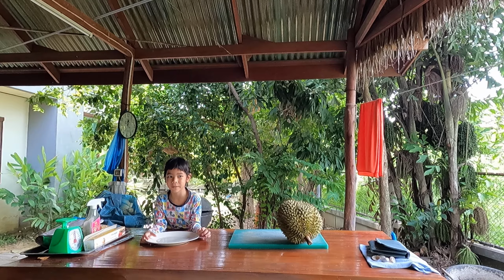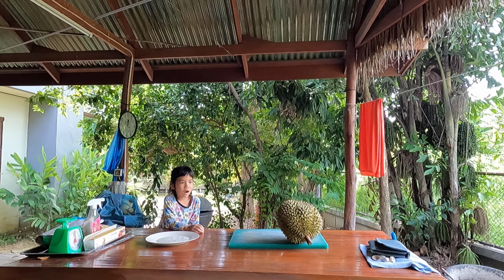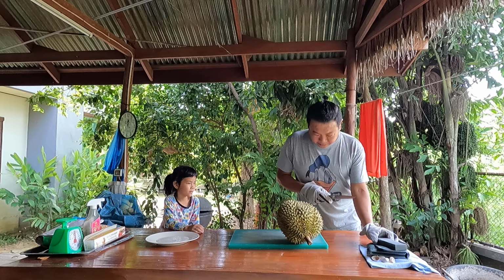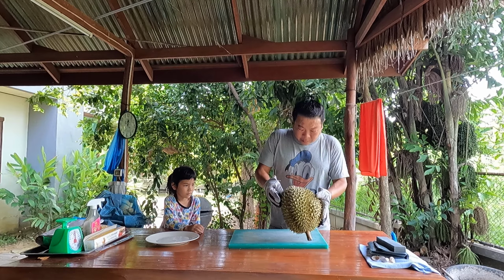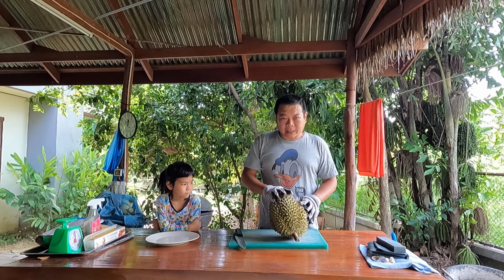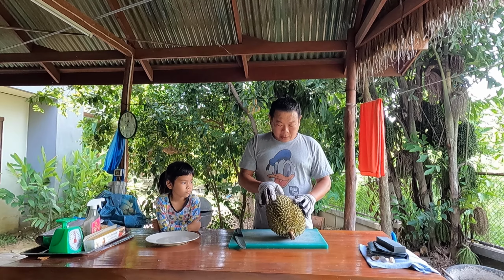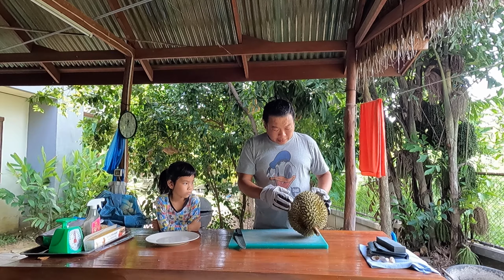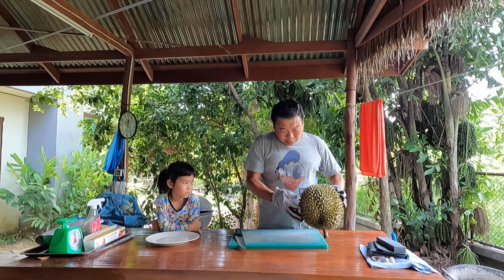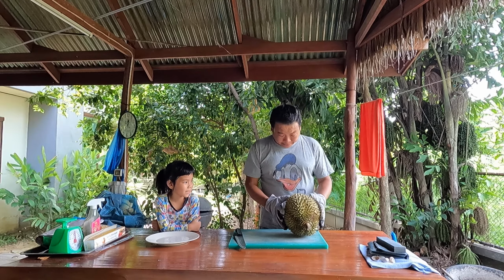Sharpen it a bit. Okay. You see the mounds that come up on each side? That means that's where the durian pieces are concentrated. Over here I can see 1, 2, 3, this one is a small one. 4, 5, this 4 and 5 is two big ones stuck together.